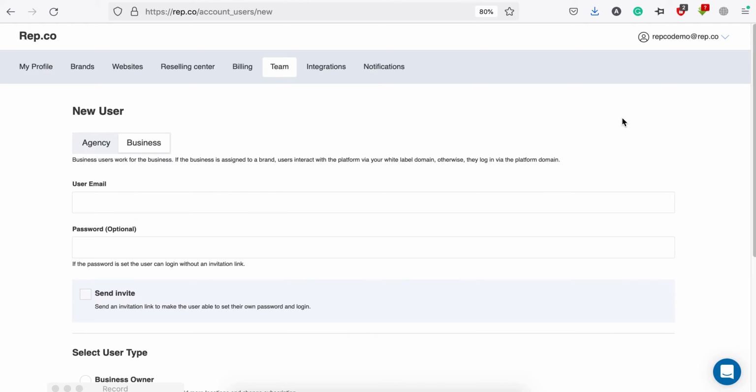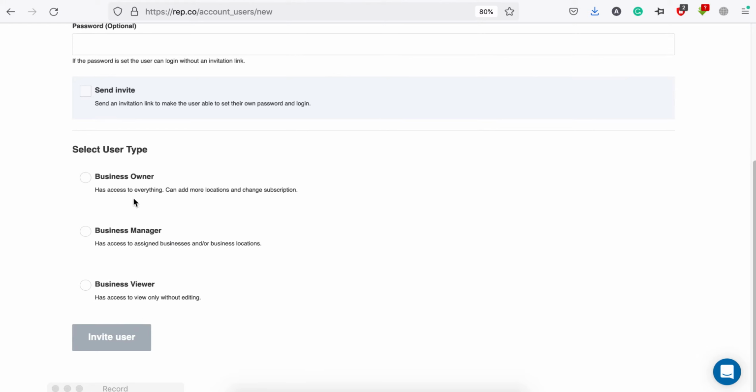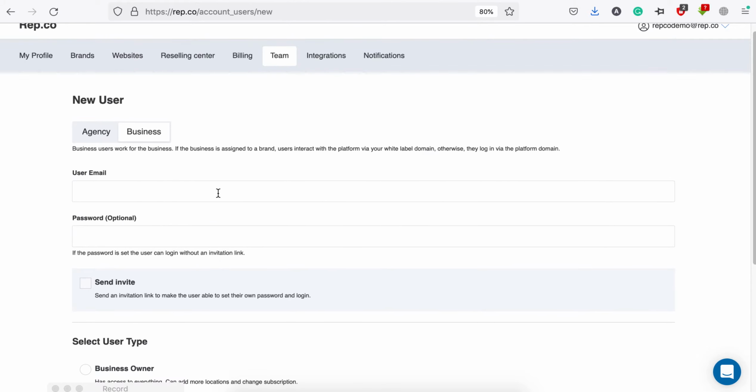The agency users can manage multiple businesses, while the business level users can manage only their businesses or businesses and locations assigned to them. So we click Add User and then we need to read the descriptions and select the type we need. After you have selected the access level, just type in the email and mark this Send Invite checkbox and you're good to go.